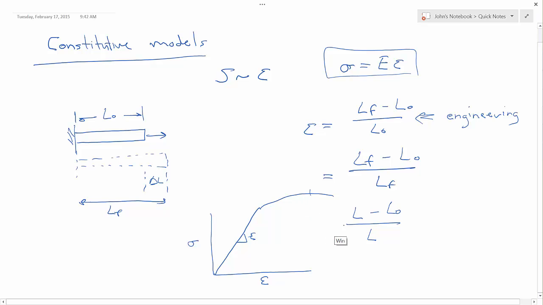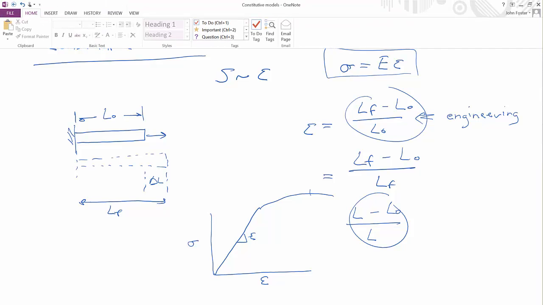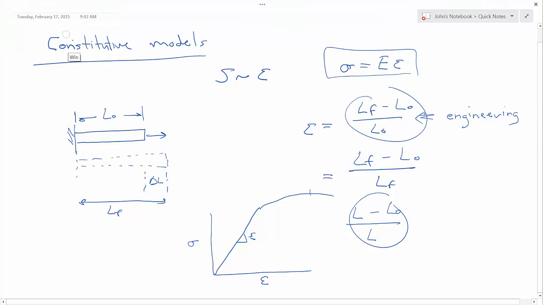But when you have very large strains, it's really important. The difference in this definition and this definition, in terms of stress, could be quite a bit. At a given strain value, the difference between engineering stress and this we call true or logarithmic stress can be maybe 60, 70 percent in terms of stress at a given strain. So it's a big difference, and you need to be able to label your strain, understand which strain you're talking about.